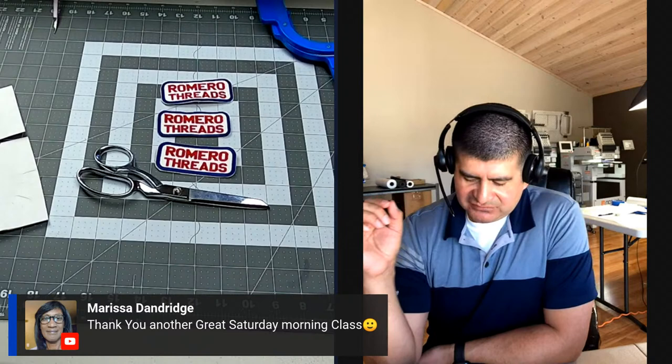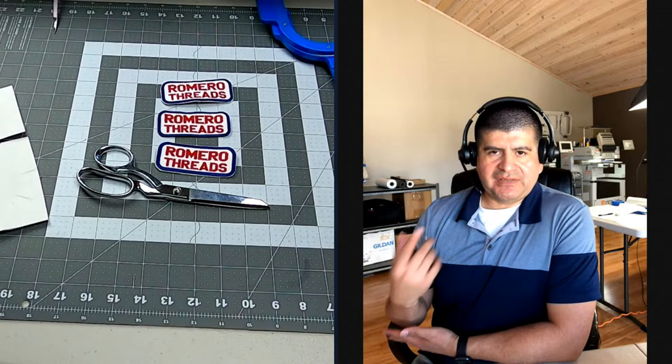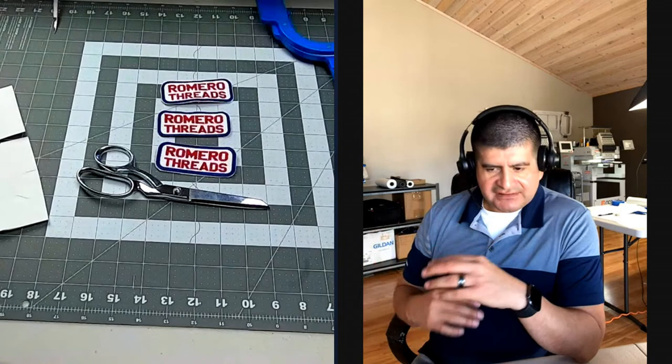And this is my last 2 cents. My last 2 cents would be this: find your best way or your favorite way to make patches. That way, when people start requesting patches, you already have your tested way of doing things. You're going to have your preferred way. Once a job comes in, you're quickly on it and you can knock it out, instead of starting from scratch and having to figure out how to do it.